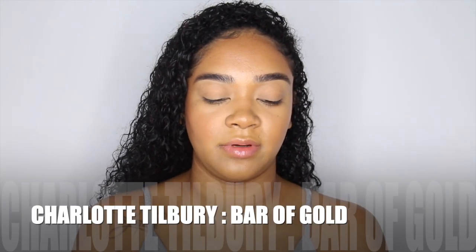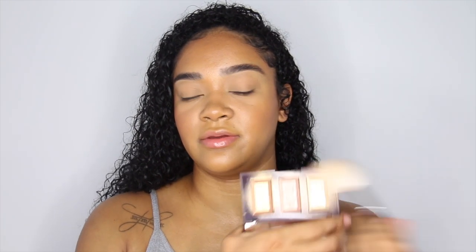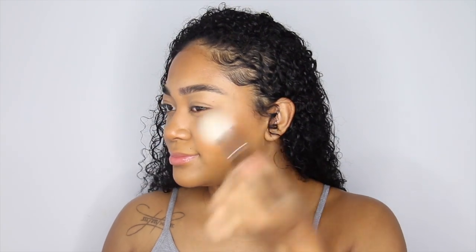Gonna spray my face again. For highlight, I'm just gonna use the Bar of Gold by Charlotte Tilbury with a MAC 137. I'm just gonna mix all the shades together. I quickly just did something, just like a quick shot.